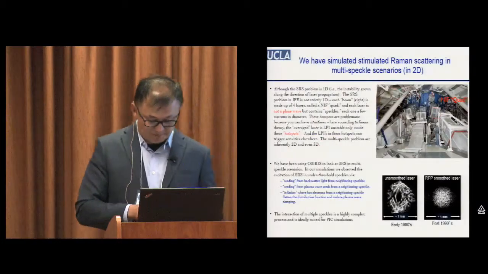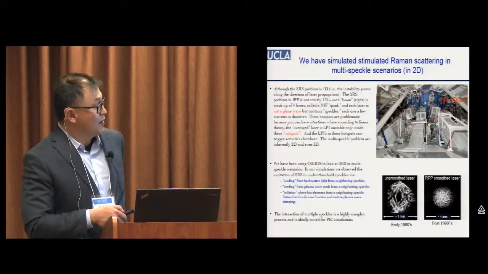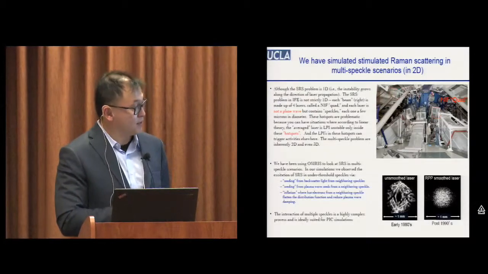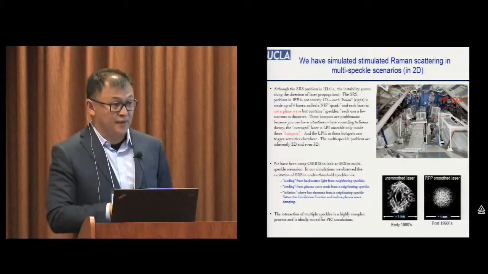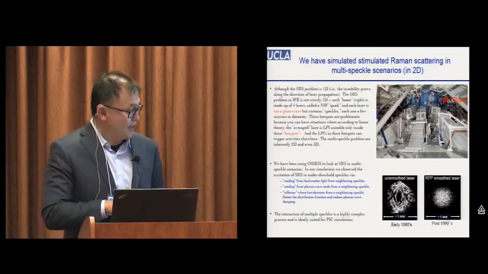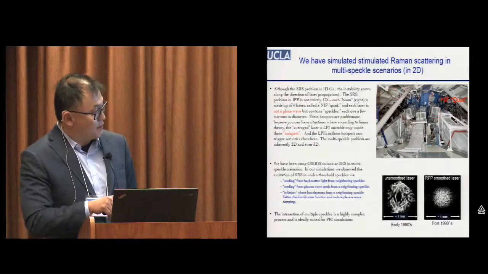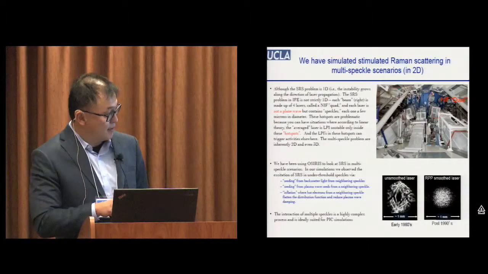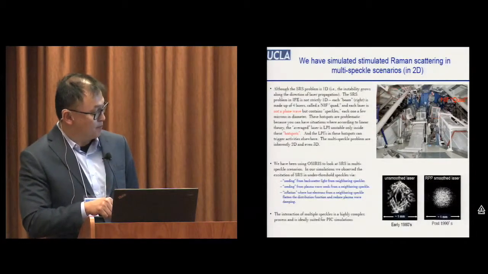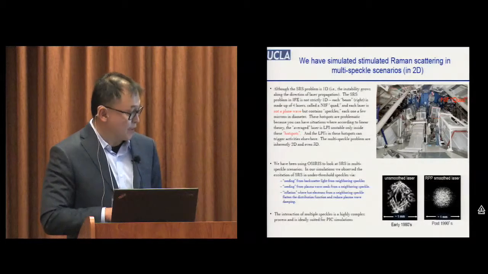And of course, the real physics is not at all 1D, because if you take a cross section of the lasers, it is not at all a plane wave, but it's really this ugly looking thing. This is what the laser looked like in the early 1980s. Now, even with very sophisticated optics, the laser is a lot more uniform, but it's still made up of many of these so-called laser speckles. Each of these laser speckles is a few microns wide.